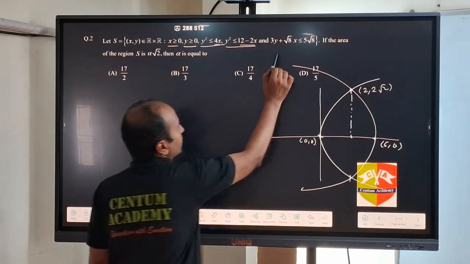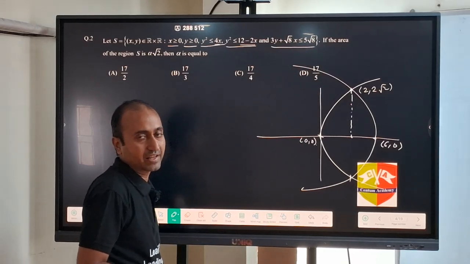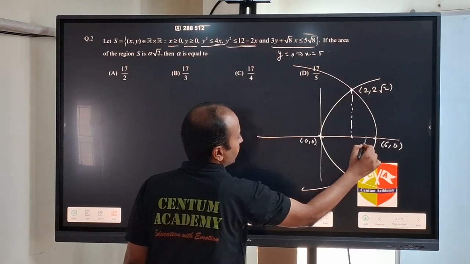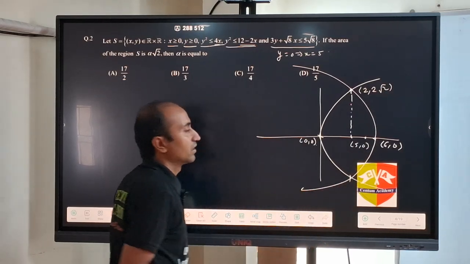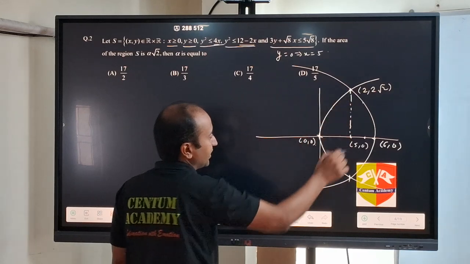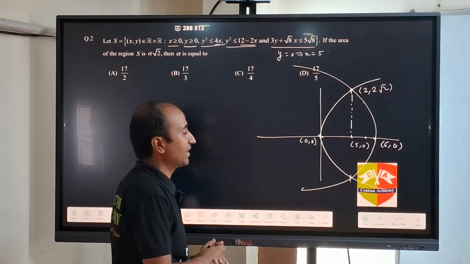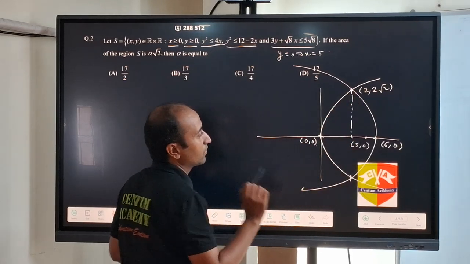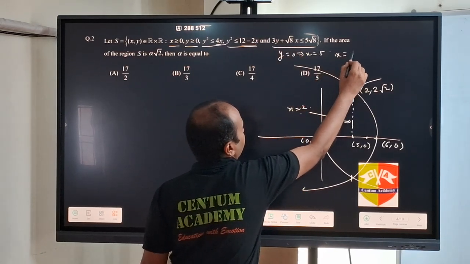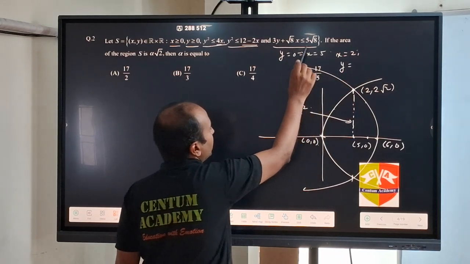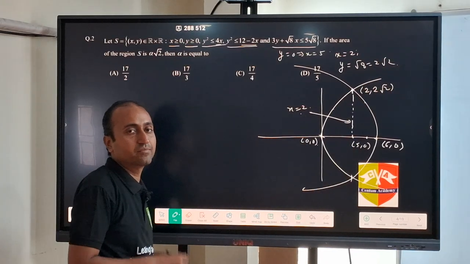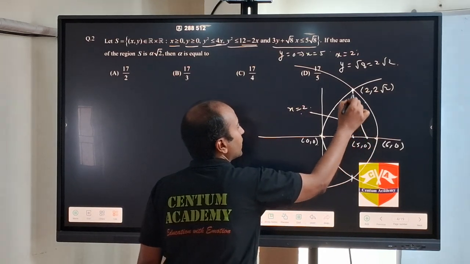Now finally, we need to draw this line. So let us begin with finding the x-intercept of this line. How do you find the x-intercept? You put y equals 0 and find the value of x, so x will be 5. So this line cuts the x-axis at (5, 0), and now I can either find its point of intersection with this curve or this line x equals 2. Just for the sake of simplicity, let me try to find where this cuts the line x equals 2. So if I substitute x equals 2 in here, my y will turn out to be root of 8, which is actually 2 root 2. So actually this passes through this very point. So our life became really, really simple. So it is actually this line.